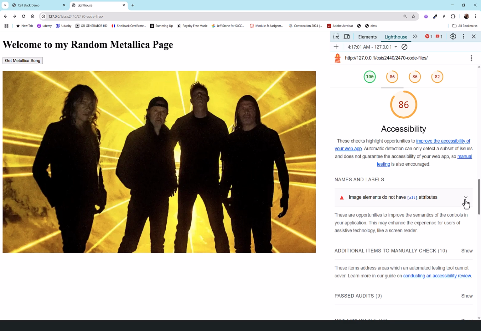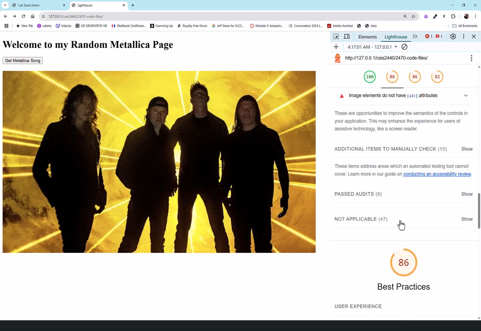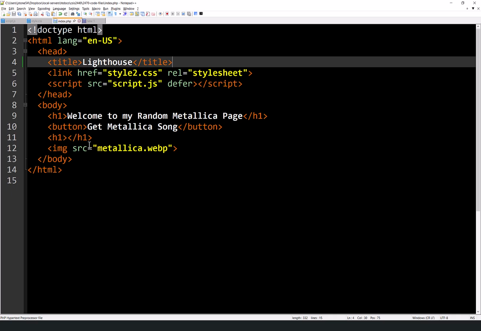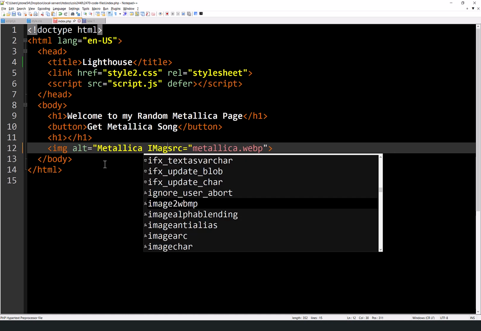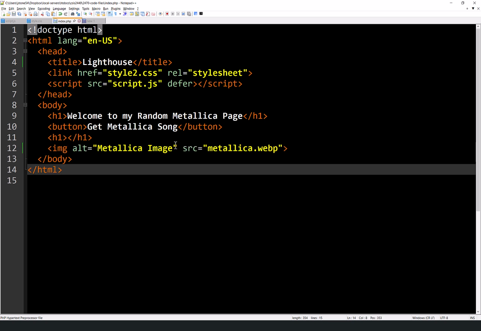And we've not really talked much about the alt attribute in this class. And so here we are now talking about it. But you can click on this link and it's got some documentation about it. There's all kinds of links down here that you can click on. But we're just going to go into our image elements and change it so that it does have an alt attribute. So if I go here, here's the image right there. Okay. And alt equals Metallica image or something like that. What does this do? This gives the screen reader for people who are visually impaired some information.